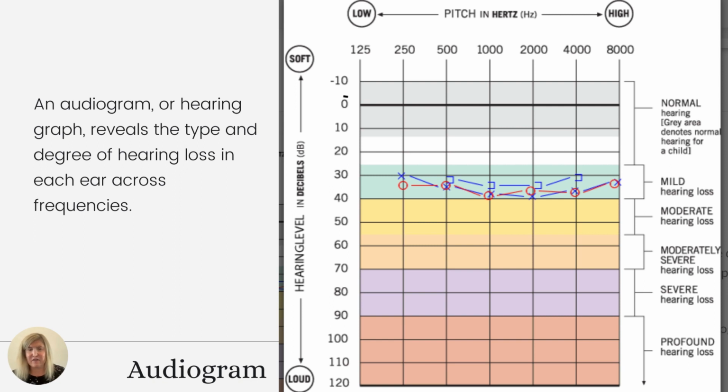You may see from 16 dBHL to 25 dBHL, some professionals may document this as a slight hearing loss, and this is used for the pediatric population, people under 18 years. From 26 to 40 dBHL is considered a mild hearing loss for adults. 41 to 55 is classified as a moderate hearing loss. 56 to 70 dBHL is a moderately severe hearing loss. 71 to 90 dBHL is known as a severe hearing loss, and 91 dBHL and onwards is classified as a profound hearing loss.